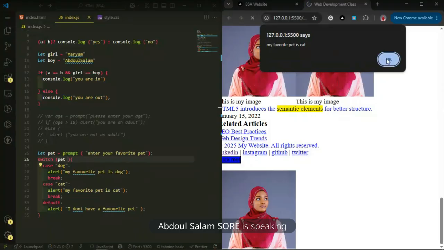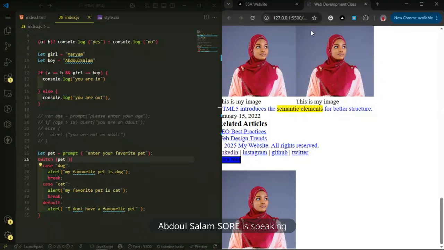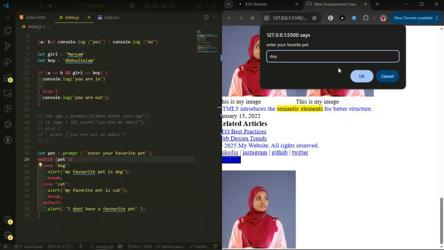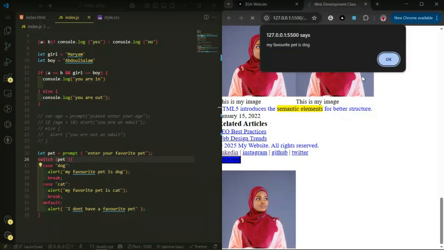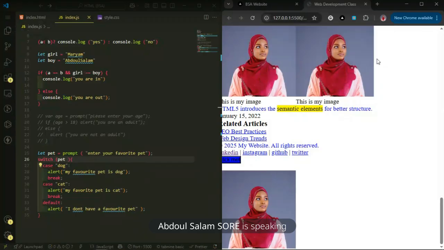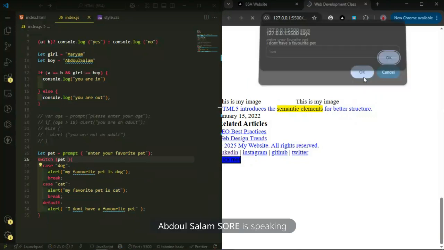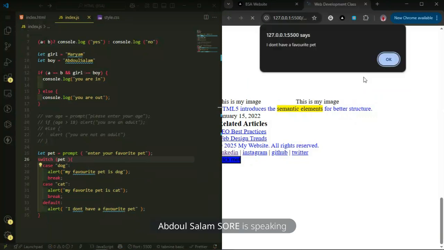Enter dog. It's going to be my favorite pet is a dog. Now, let me enter what is not in the code base. I don't have lion in the code base, right? Nice. I don't have a favorite pet because I don't have lion listed in my code base. Can you see how it is?